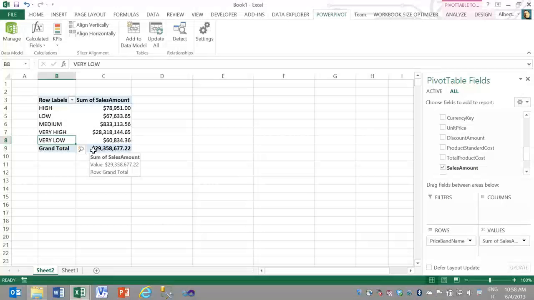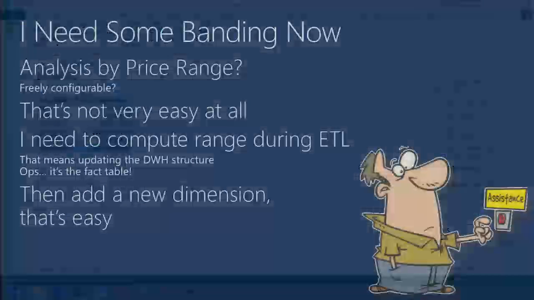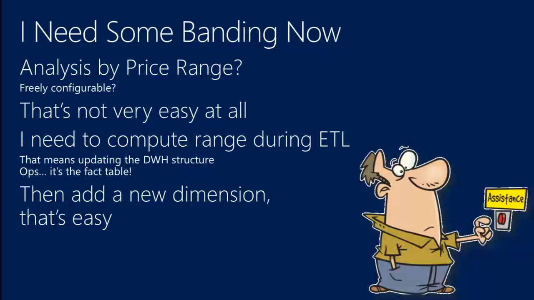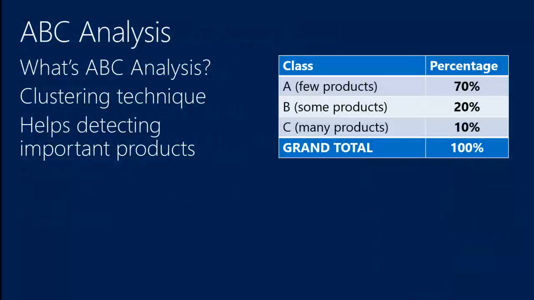Again, using DAX without having to rely on any complex expression or any complex data modeling. Just write some interesting DAX code. That is cool. We have been able to solve banding pretty easily without doing anything complex. The customer is happy. Customer happy means he's going to buy something else.